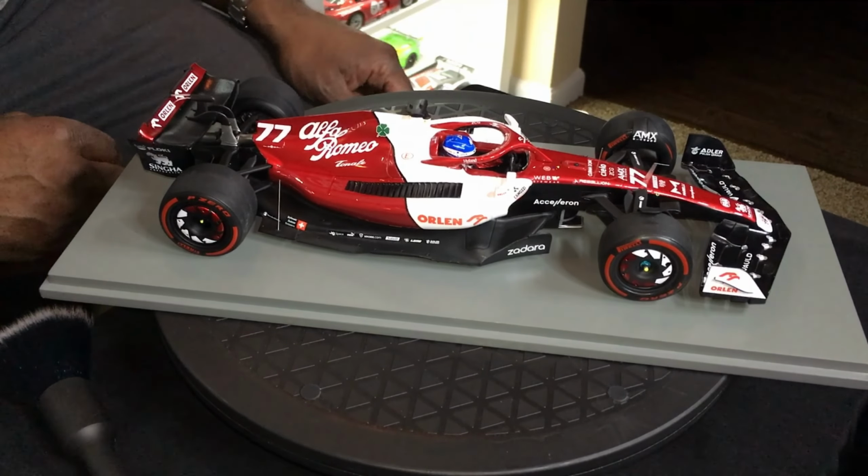And now to my conclusions. Well, I hope you enjoyed that review. This model by Spark is just fantastic, and again goes to show that Spark has definitely stepped up their game when it comes to their Formula One cars. I would definitely say that they are a premium model brand when it comes to their Formula One cars. I demonstrated this also in my previous video with the Aston Martin. The packaging and the materials are definitely much higher quality, and every model now comes with a protective acrylic case. So yes, Spark is definitely a premium brand when it comes to their Formula One cars.